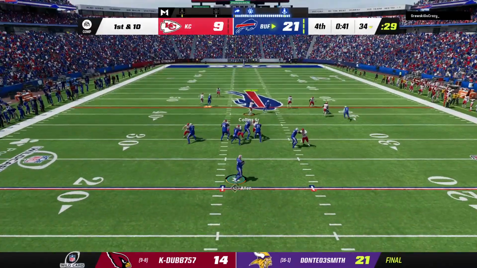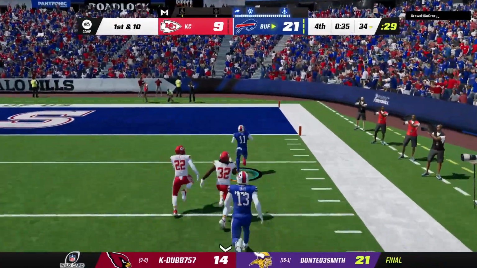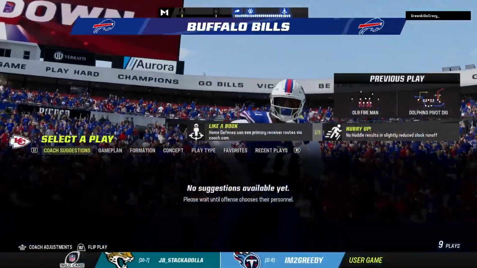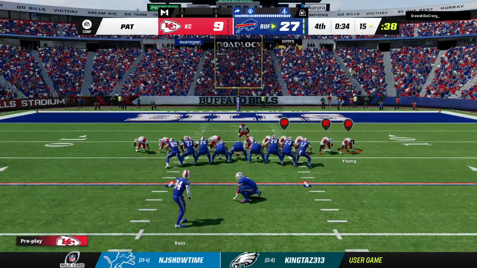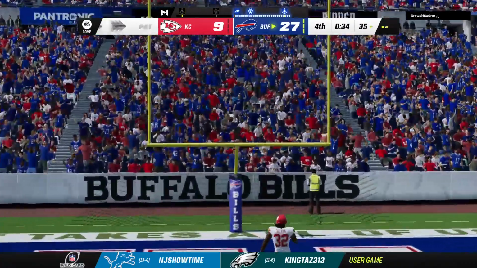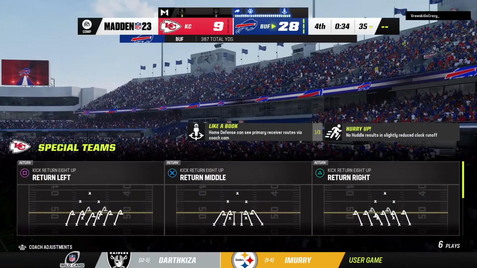Allen now looks to throw. And that's caught inside the 35. And all the way home for a Bills touchdown. Naeem Hines, 66 yards. And the Bills continue to show why it pays to play at home in the postseason as they add on to their lead. Extra point by Bass, up and good. And that will make this a 19-point game.